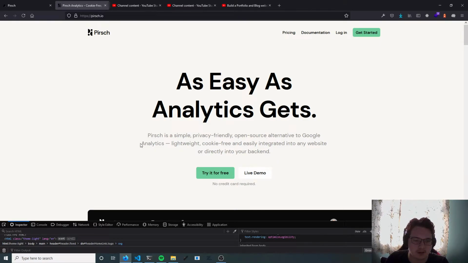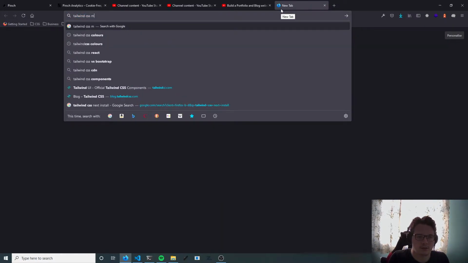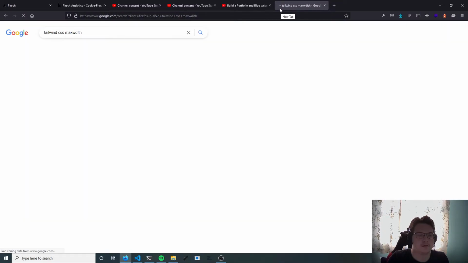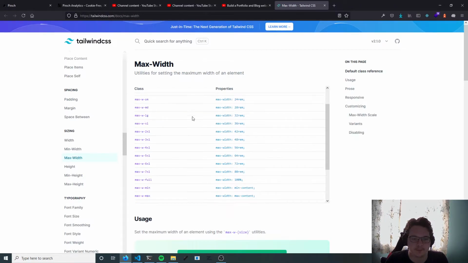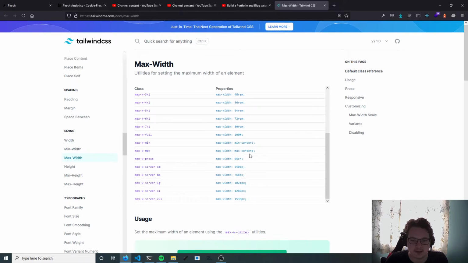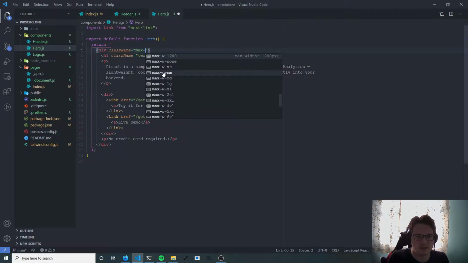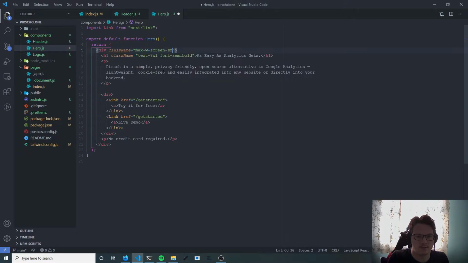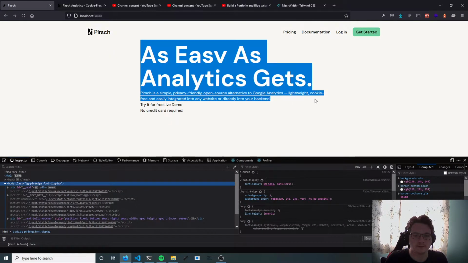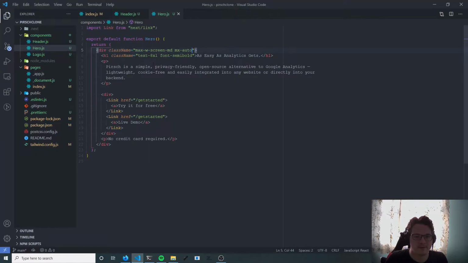Yeah, so that looks about like the right size, but it's also constrained. So if we just check how wide this area is, it's about 760. TailwindCSS max width. It doesn't matter if it's not spelled right. So we're looking for about 760 pixels. Okay, so we're max width screen medium. So then what we can do on this div, we can constrain the width of this as well. So do max width screen medium, mx auto to make sure it's centered. And then perfect, we've got it on the right amount of lines now.